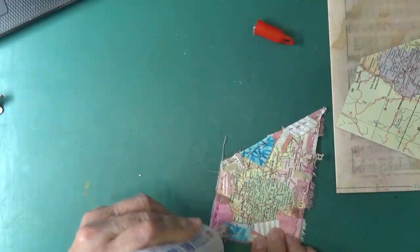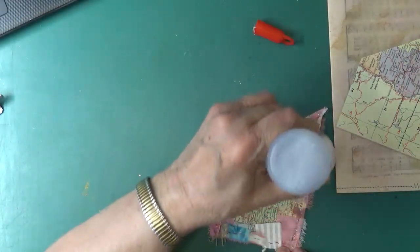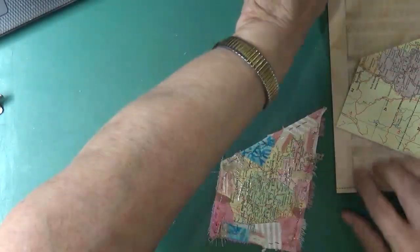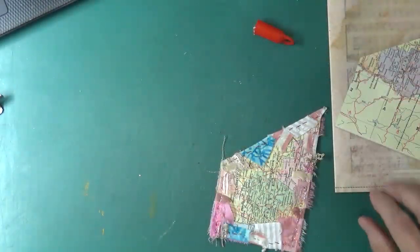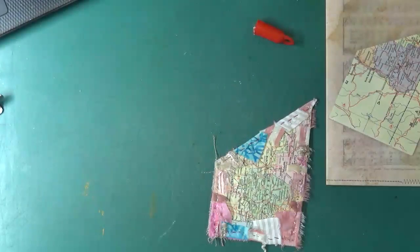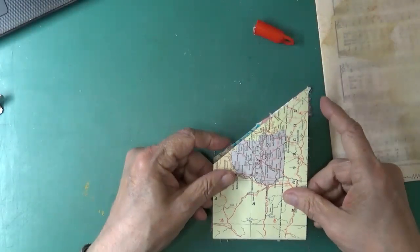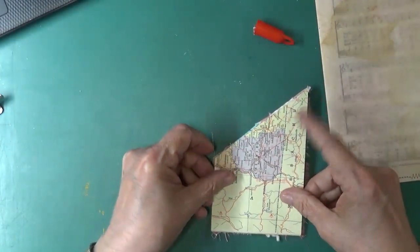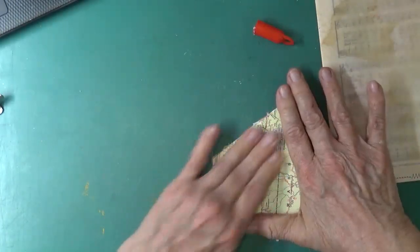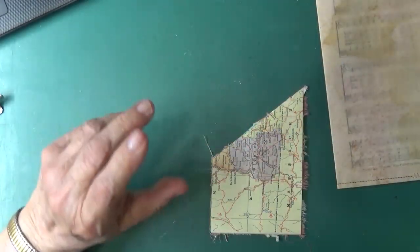I don't have to, but I think that the fabric could eventually, you know, start to impede, perhaps, with using the pocket and such. So I want to put that down, and I want to bring that up, and we will just pop this on here like so. Like it was meant to be. Like it was meant to be, my friends. Hallelujah.